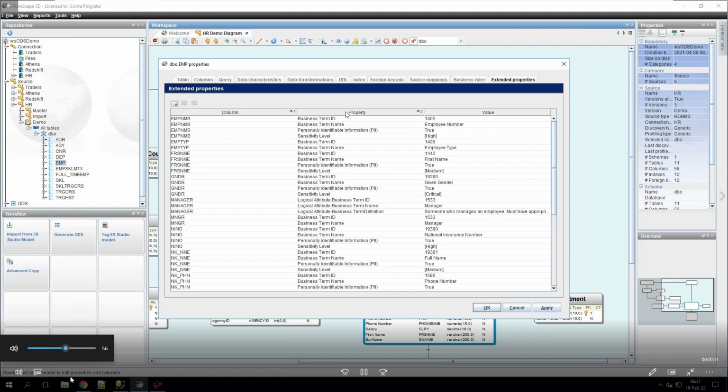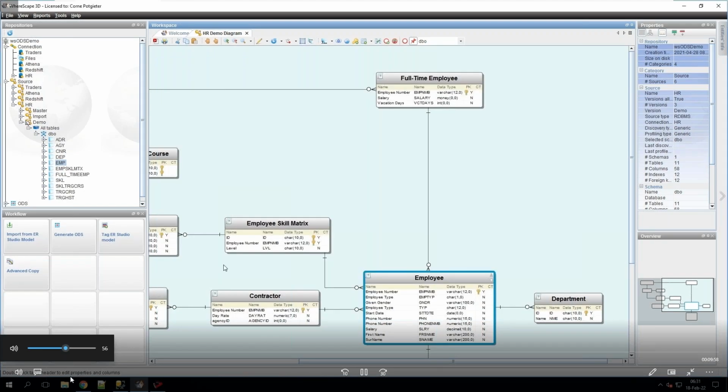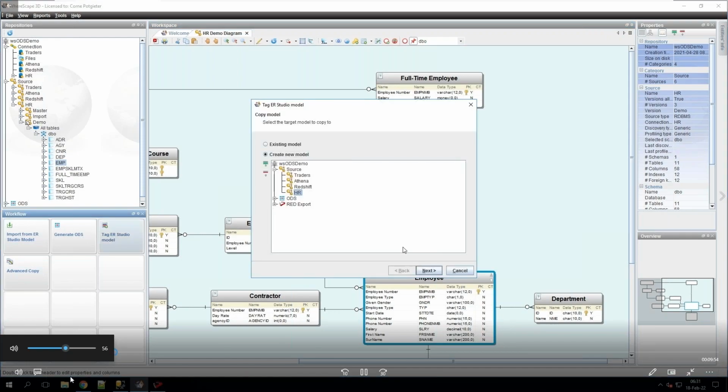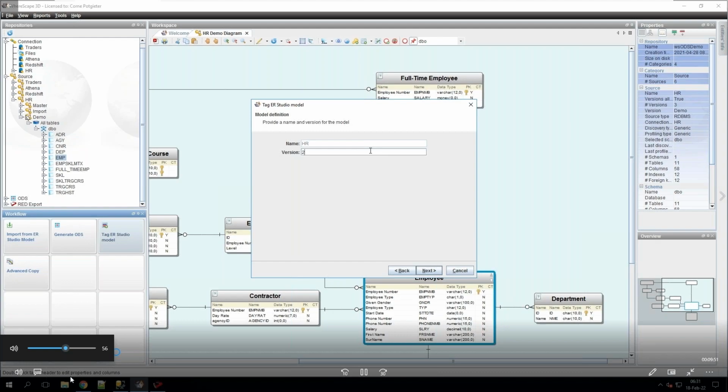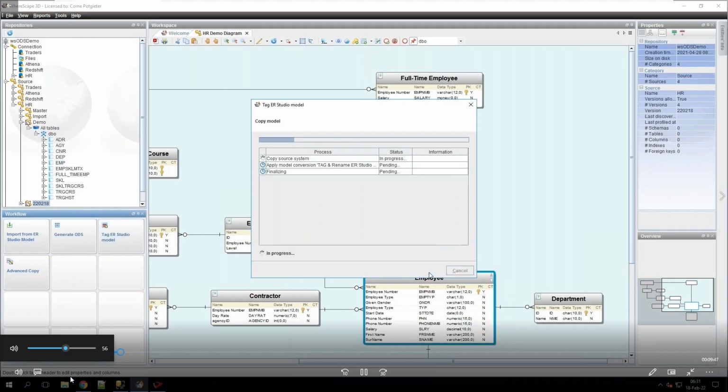Now, not all of this information might be useful, but what we will focus on today is specifically the personally identifiable information as well as the sensitivity level. So in order to make that more visible, I'm going to just run a model conversion rule to highlight the sensitive information.